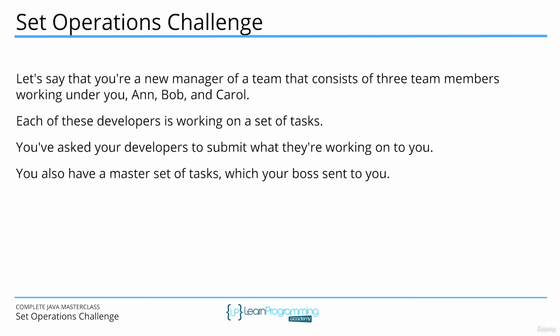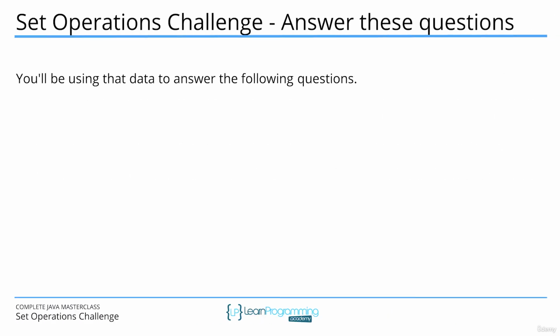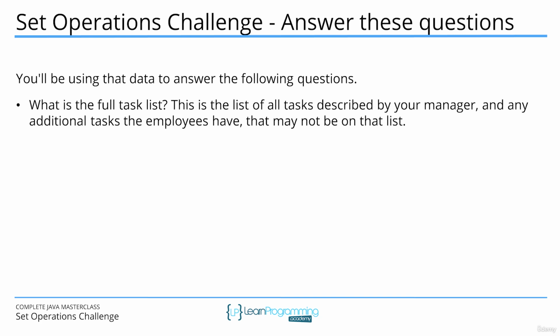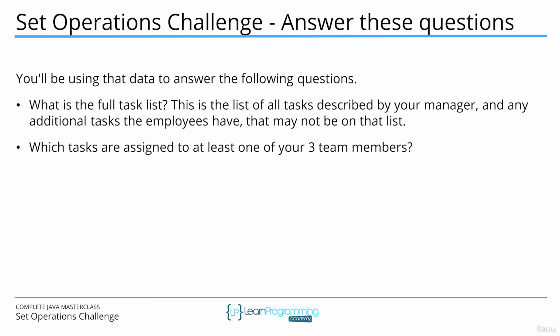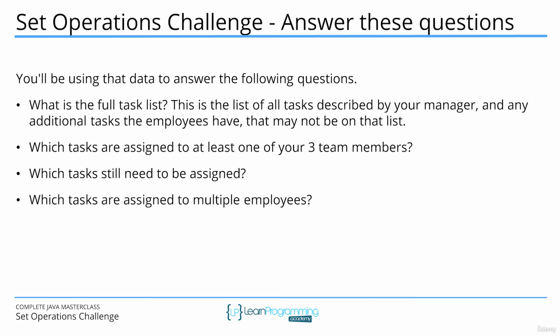You also have a master set of tasks which your boss sent to you. I've included this data in a CSV file in the resources section of this video, and it's built into the task data class. You'll be using that data to answer the following questions. What is the full task list? This is the list of all tasks described by your manager and any additional tasks the employees have that may not be on that list. Which tasks are assigned to at least one of your 3 team members? Which tasks still need to be assigned? Which tasks are assigned to multiple employees?